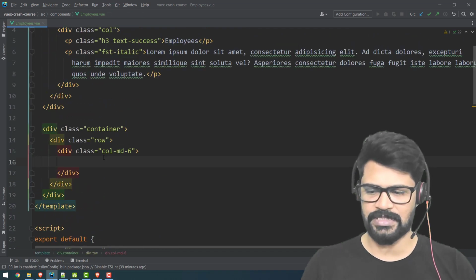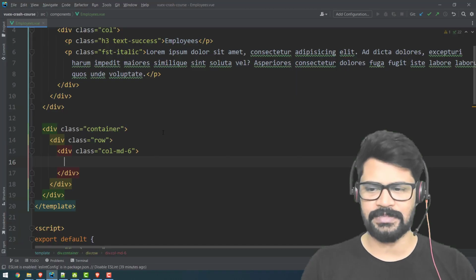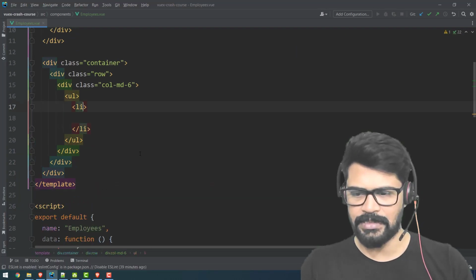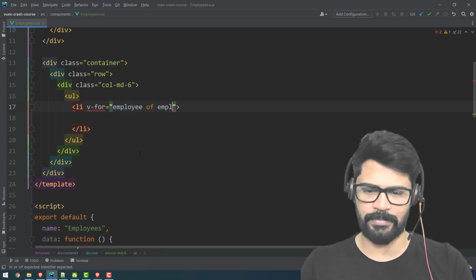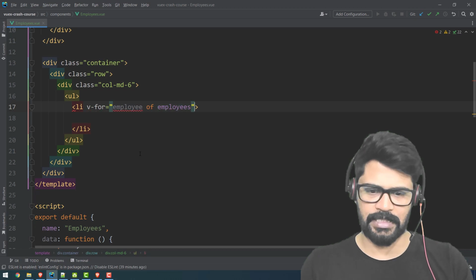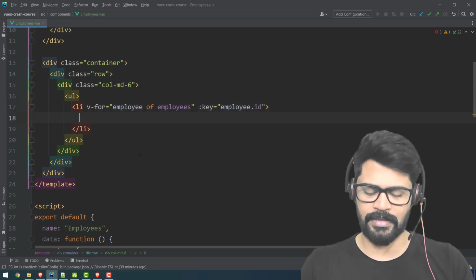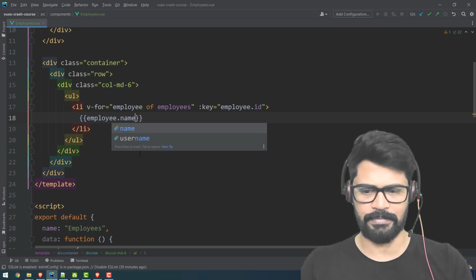Now what I do is, back here, I have to loop through and display. So I'll write UL with li. Here I write v-for employee of employees, and also let's add a key that is employee.id, and let's add employee.name.